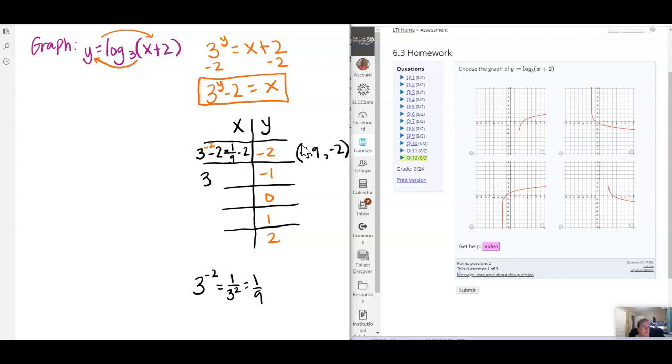So 3 to the -1 power this time. Right? I'm putting -1 in place of my y, and then minus 2. So now this is going to be 1/3 minus 2. Right? So if you do 1/3 minus 2, what do you get? -5/3. Yeah, and so you could leave that, the -5/3, you might want to change that to a mixed number, just because that will be hard to locate on your graph, maybe, where -5/3 is. So what would that be as a mixed number?